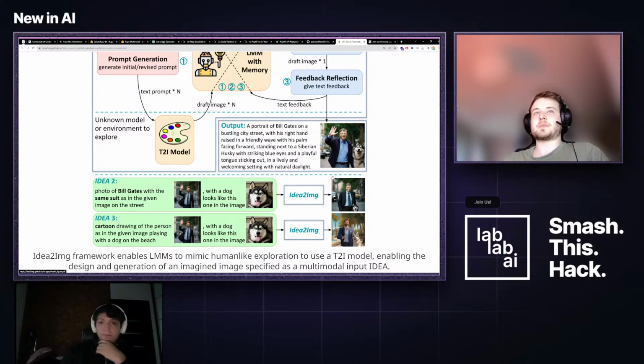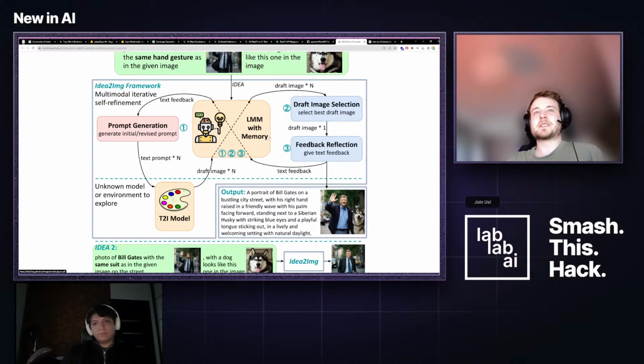Yeah, definitely. There's always the risk that the agent basically does nothing and just stays in a loop and repeats again what was previously said, or it just goes out of control and you will never see a result. But I guess this is a really good system. I mean, like we already said, we had these self-improvement, chain of thought kind of things within large language models. But now that we have these large multimodal models, this is next level, you could say. So yeah, very interesting.